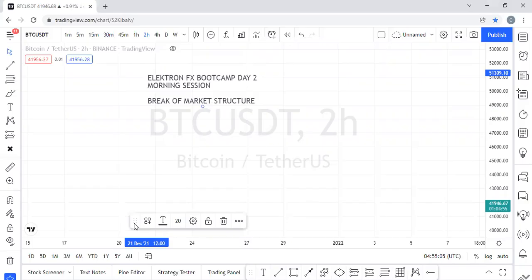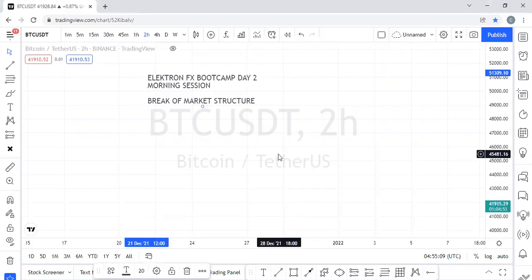In the previous video, we talked about how the market has something that we call market structure. That is what makes up the market. We talked about the different kinds of market structure: the bullish uptrending market, the bearish or downtrending market, the range or consolidation. If you have not watched the previous video, this is the continuation, and you may not really get much from this. So check on this YouTube channel or in the bootcamp group and you will see the previous video.